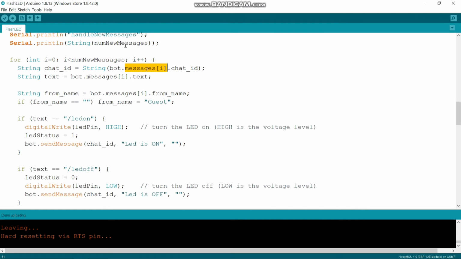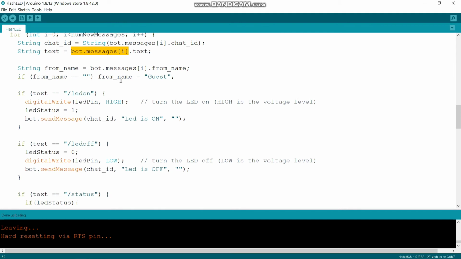Whenever we are traversing, the message at the ith position is copied, and using this it is converted to chat ID, and it is finally converted to a string, which is stored in the chat ID string variable. The rest, messages.text, is stored in the string text variable, and the other variable from_name is the same, bot.messages of i from_name.